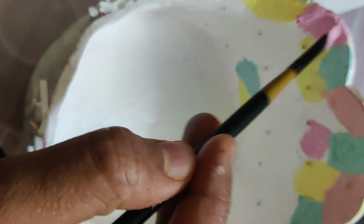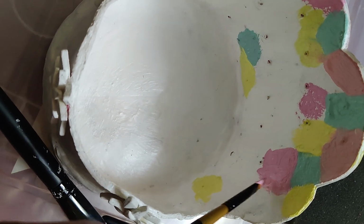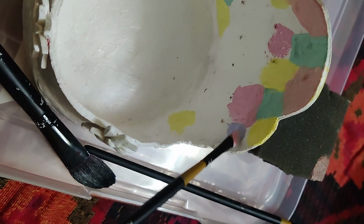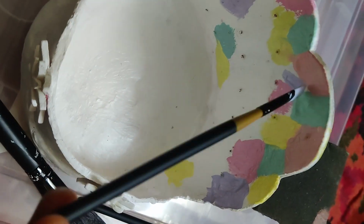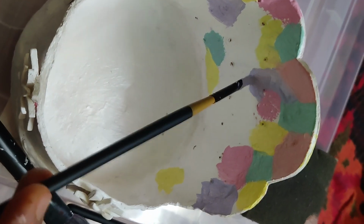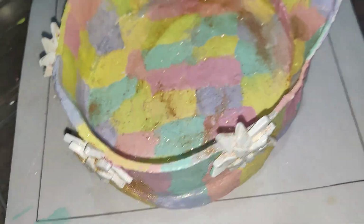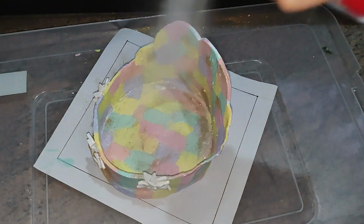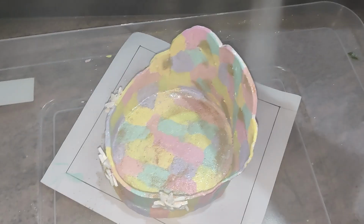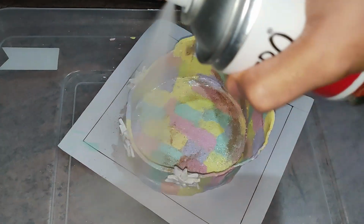So I painted the entire thing in white again and then used these pastel colors in a random pattern to create this. Now I liked it. In the end, I also added a glitter powder. Once it was completely dried, I used a varnish spray to make it permanent. Varnish adds a layer of protection against dust, UV rays and yellowing.